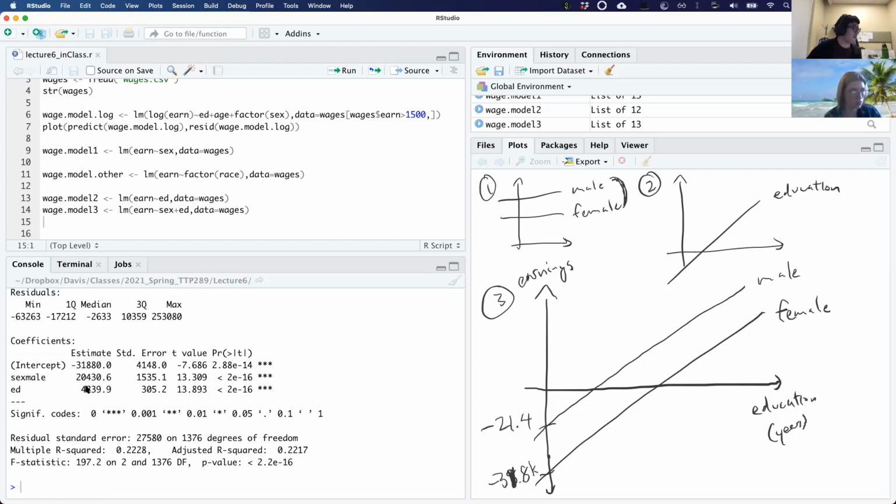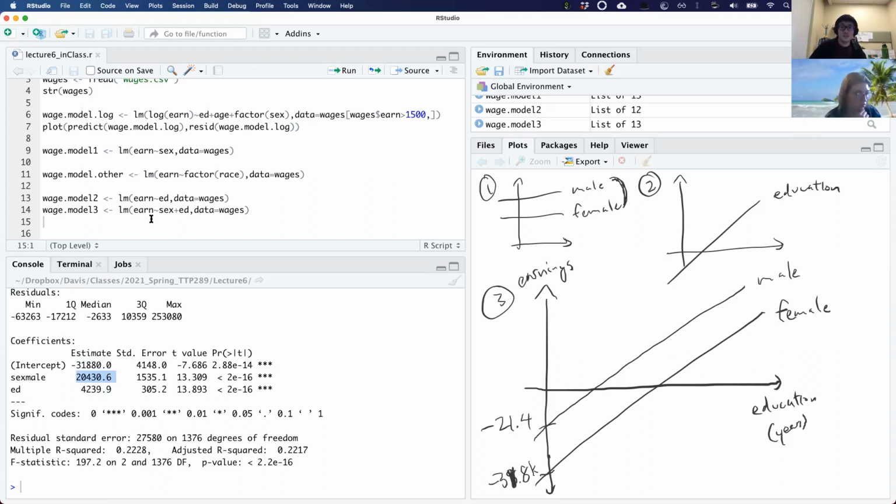And so you have education as an effect, and then genders as separate, essentially kind of intercepts, right? And so your plot ends up looking like this, where you now have two parallel lines with the same slope, with intercepts indicating the average differential between your earnings by gender.